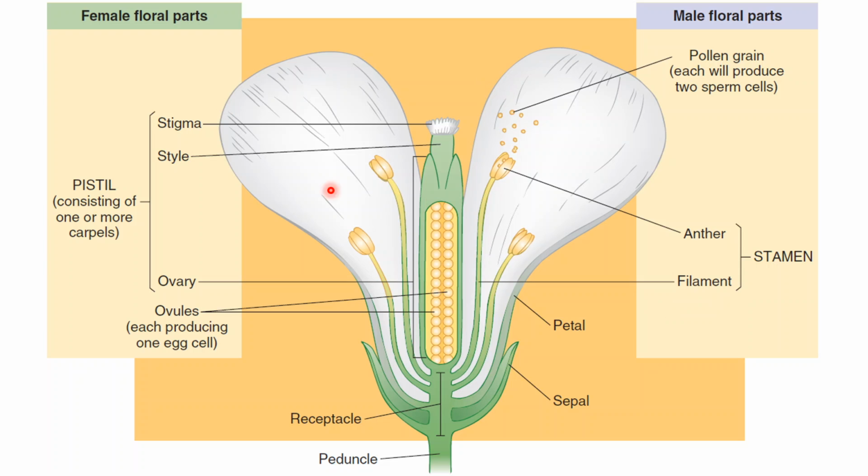So this flower is actually a perfect flower, and it is a complete flower because we have sepals, petals, stamens, and carpels. So for example, if we don't have female parts or male parts, then it will be a non-perfect or imperfect flower, where the plant will have female flowers and male flowers. So male flowers will only have stamens, and female flowers will only have carpels.